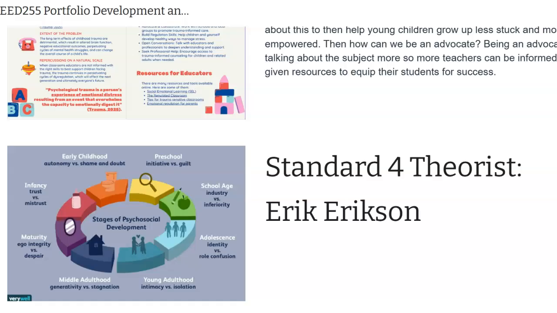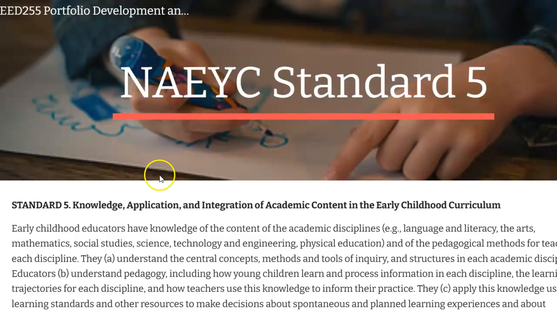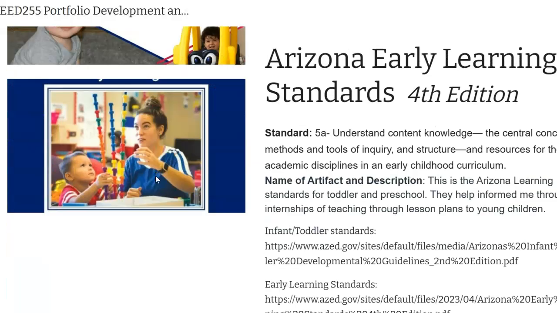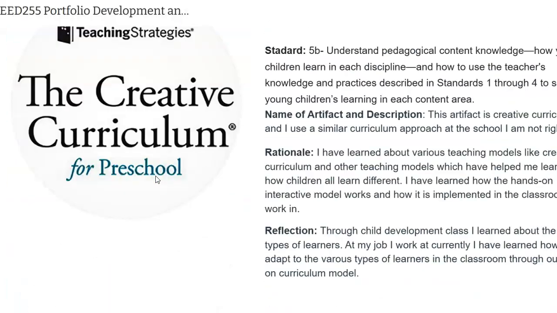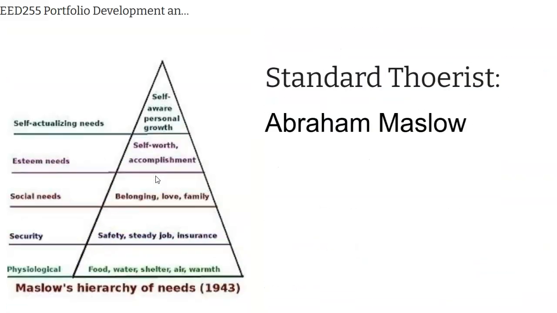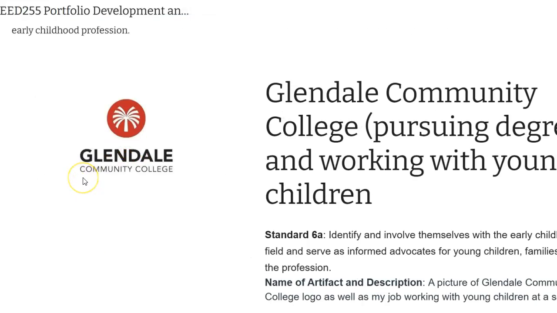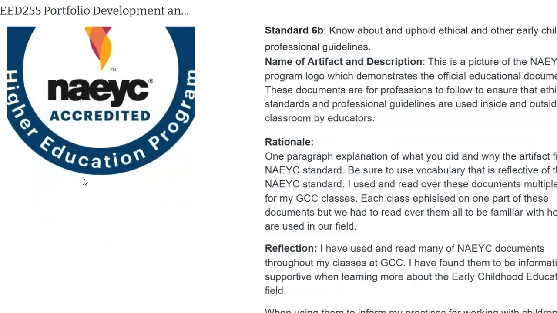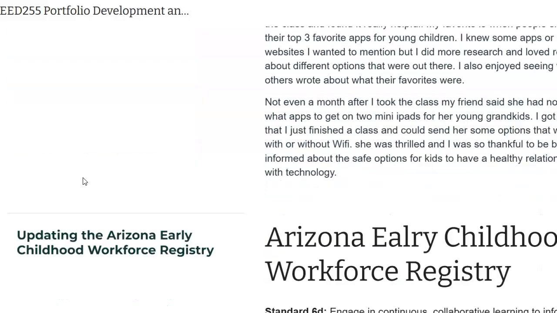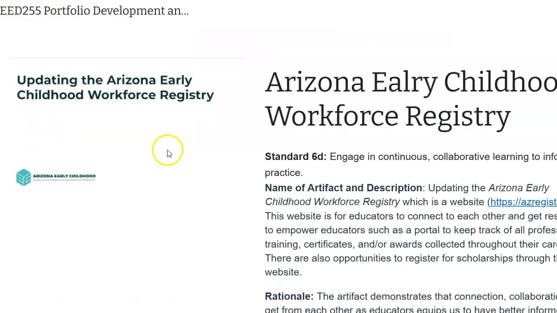Amazing. And then standard 5, I just want to make sure I didn't forget anything, and I'm always checking for theorists because sometimes I forget. And nope, you have all your theorists. So good, so good. All right, so those were like the big things. Just make sure that you can speak to it every time you have an artifact.